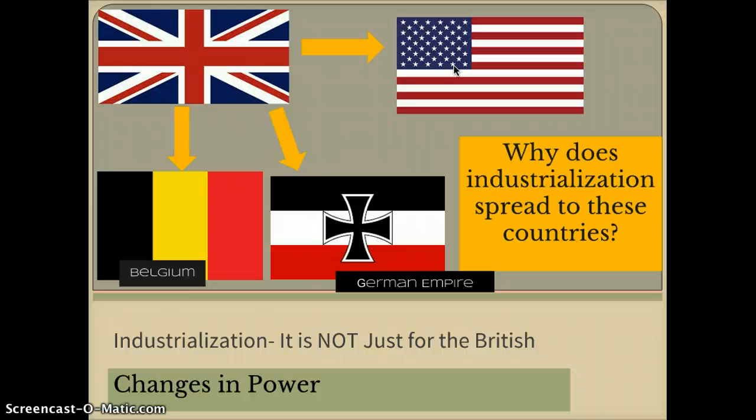So we start to see a shift in power. As these countries industrialize, they also become powerful countries. I know you're thinking, who cares about Belgium? But we will soon learn that Belgium, a tiny country that I'm sure you could drive through in a matter of hours, will control a chunk of Central Africa. And so we see this power manifested in the building of empires in the late 1800s, right? I think I don't need to tell you how these three countries impact the 20th century. So industrialization spreads beyond Great Britain, and those countries that industrialize become the most powerful.